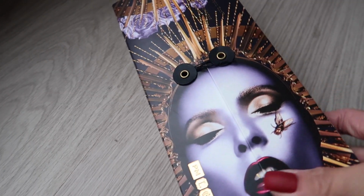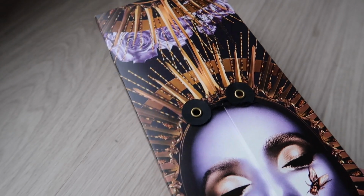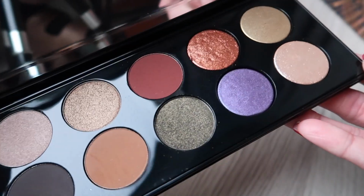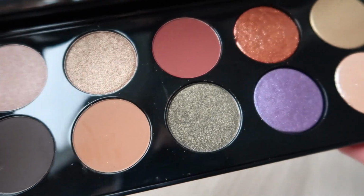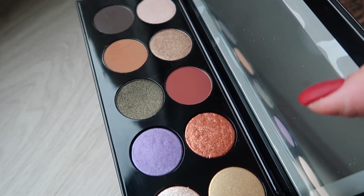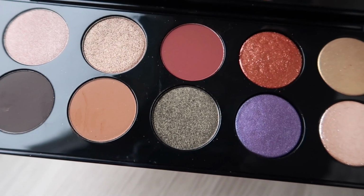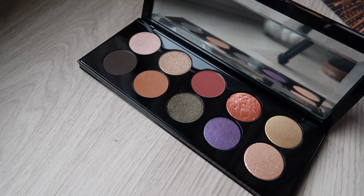So they said, revel in nocturnal surrealism with 10 opulent hues that evoke the dazzling divinity of the midnight sun solstice. This richly saturated, infinitely wearable color story spans a supernaturally scintillating array of next generation formulas, including smoky mattes, burnished bronzes, molten coppers, and a veil of sparkling violet. The silky smooth texture glides effortlessly onto lids, offering exceptional blendability and buildable multidimensional brilliance. The transcendental palette was designed to inspire vibrant, awe-striking looks for every skin tone, from sublimely smoldering to boldly bohemian.